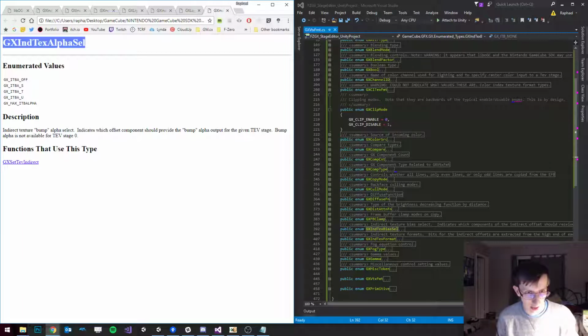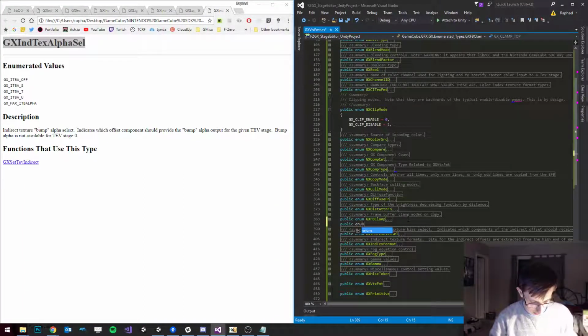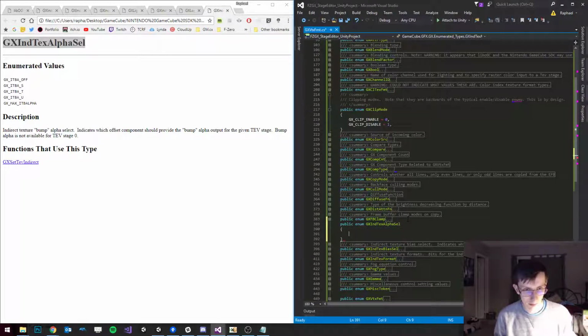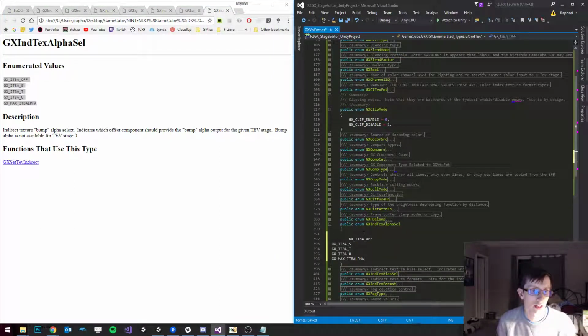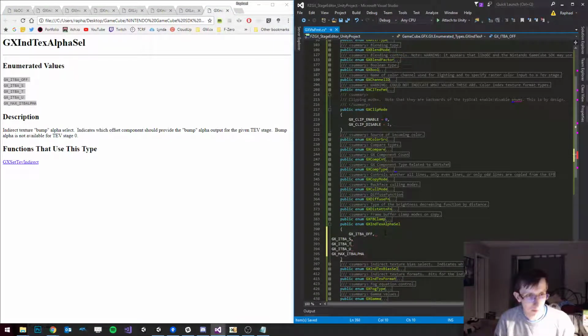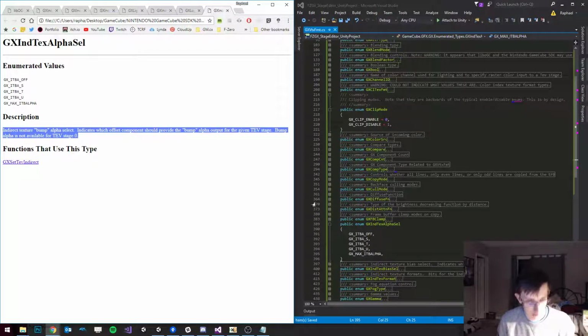Alpha select. Public enum. ITBA. Indirect texture bump alpha select.